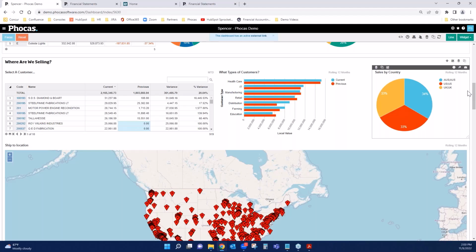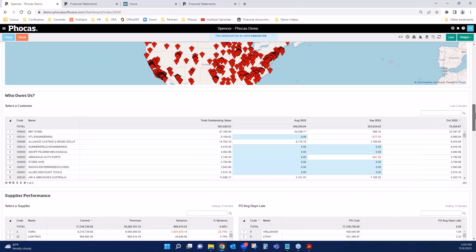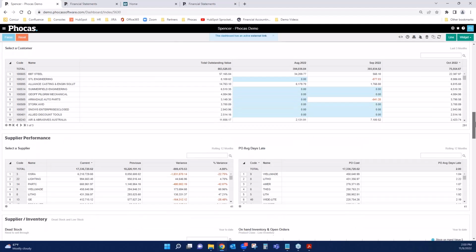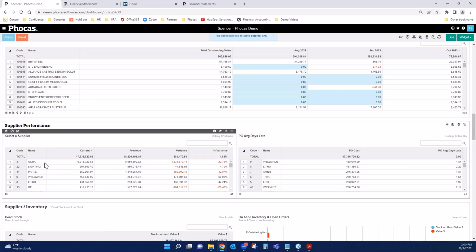So you can not only have a specific dashboard for sales or production and purchasing, you'll have those very specific dashboards. You can also have dashboards with more of a wide or broad vision, so people can have more of an insight on what's going on throughout the entire organization. As I'm scrolling down, you'll see there are different ways to visualize the data. There are all sorts of line charts, your standard visualizations you'd expect within a tool like this. And you'll see there's a lot of grid style data.